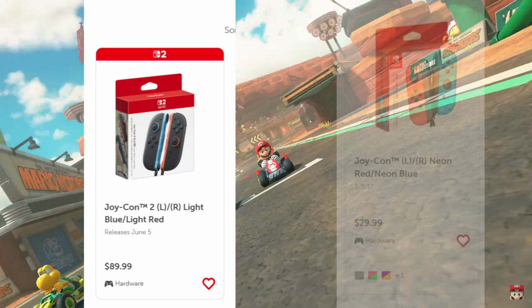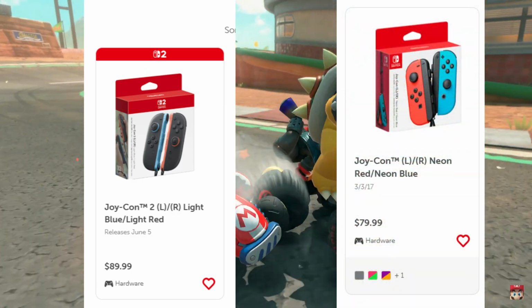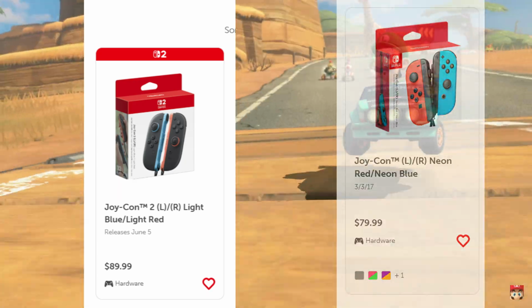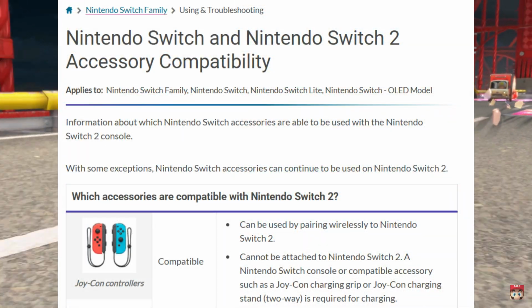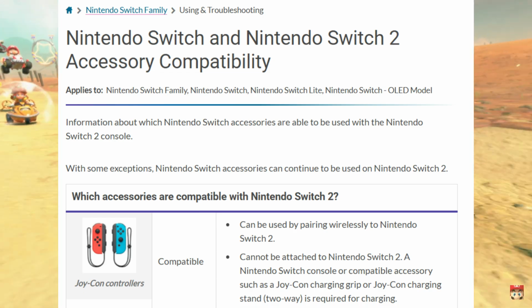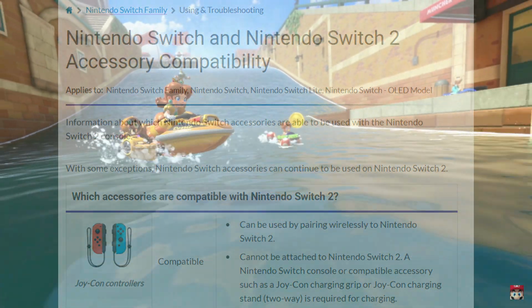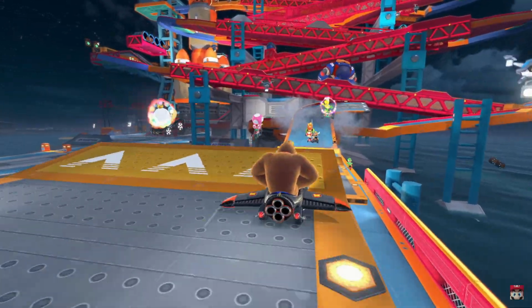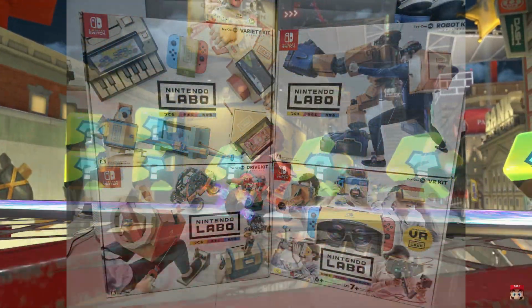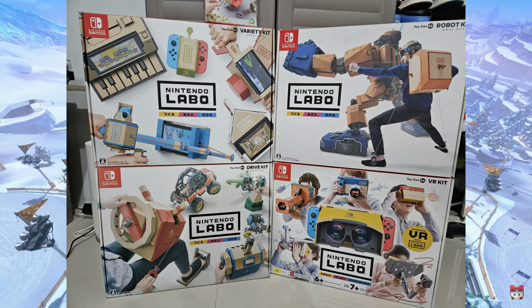Jumping onto the Joy-Con 2s, they're going to be going at $90 instead of the regular Joy-Cons that are going to be $80, and the regular Joy-Cons from the Switch 1 can still be paired up with the Switch 2, so you can play all your games that require that AR sensor. So that should be no problem. The only game that's not going to work in any way, shape, or form is the Labo. Obviously, because the Labo is not fitted for a 7.9 screen.